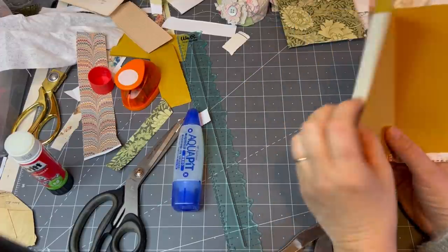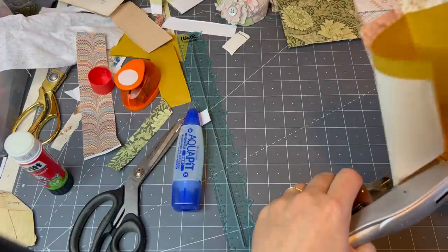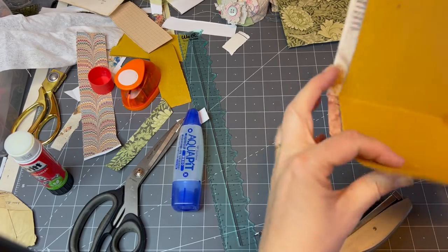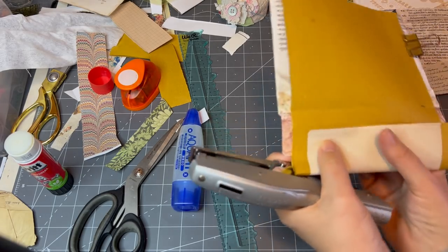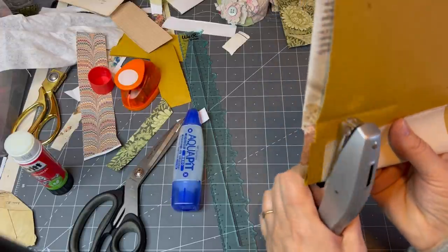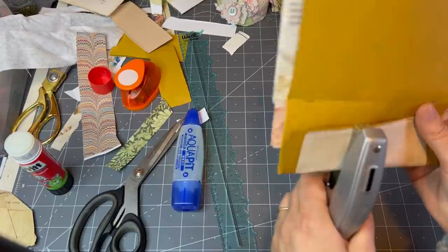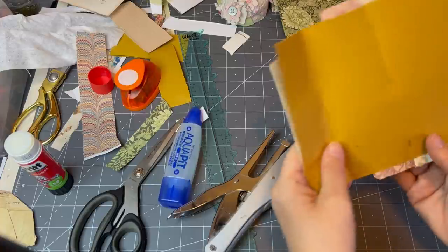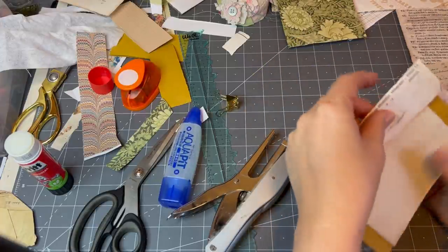Oh, I think I remember Tina did this. She went like this and she folded it down and that's how she got in there. Look at that. Oh, that's better. Without putting too much of a crease in there. Fold it. If you've got this one, it's quite good. I could put one in the middle then, couldn't I? How about that? There we go. Oh, that's even better than the last one. Okay, good. So that's that.